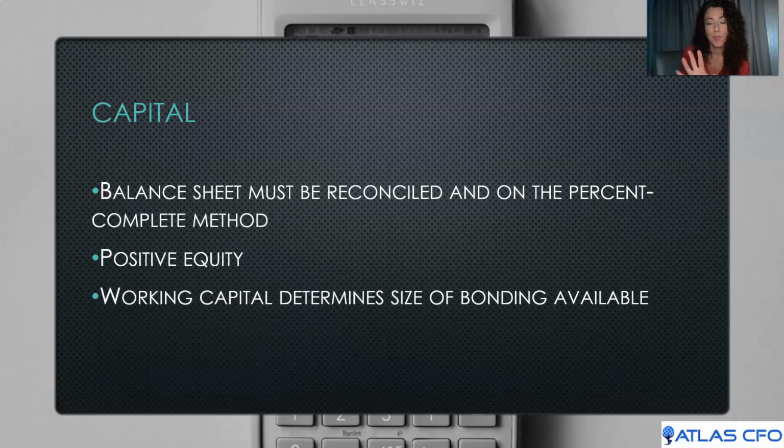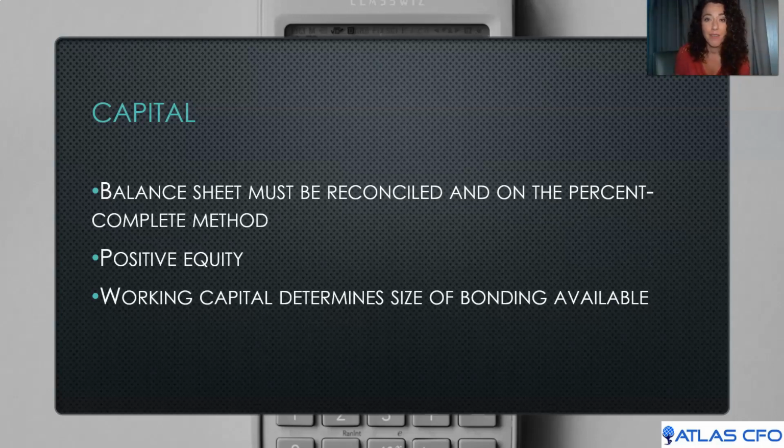So when you think about capital, we're actually looking at your balance sheet. Yes, this is like, oh my gosh, I didn't know that's what we were looking at. Yeah, we're not looking at your income statement. It plays a part of it, of course, but your balance sheet is determining this first C, which is capital. Your balance sheet needs to be on a % complete method for the best results. If that's not something that you are currently doing and you would like to learn more, you can check out our WIP class or our big library of all things construction accounting, which is all access, and that will address getting your balance sheet on the % complete method.